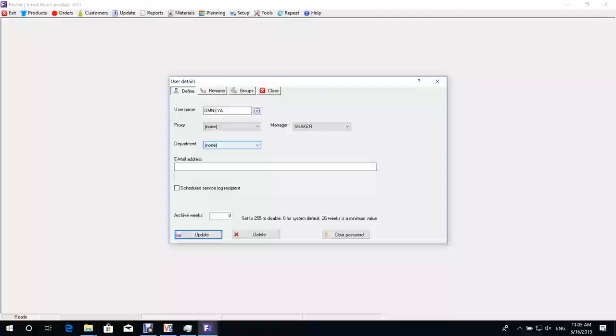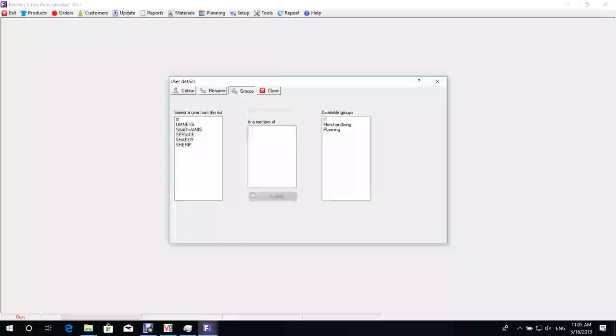Proxy is specifically if you want to have another user be able to log in as that user. So for you guys, you won't ever really need to use that. You may want to do it for IT, if you want to have IT guys have proxy as the constant user, so they also have the same rights as the administrator. But for merchandising purposes, we just want to use the manager.